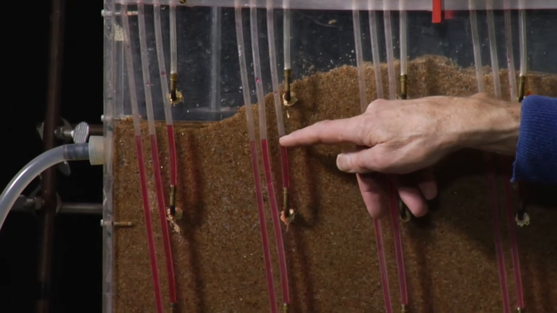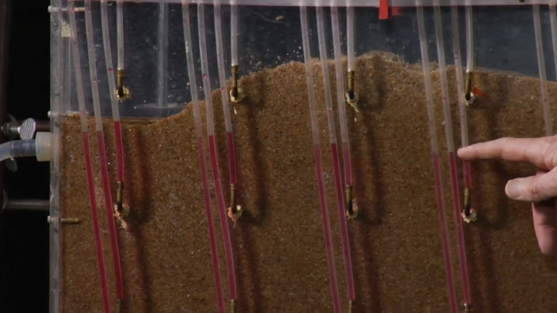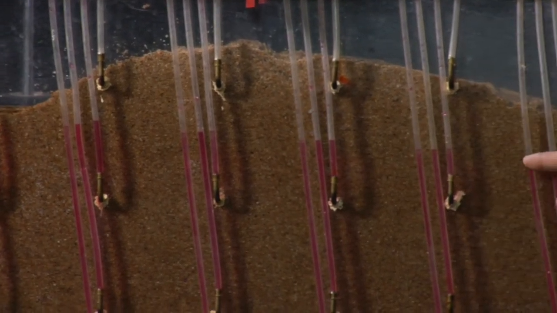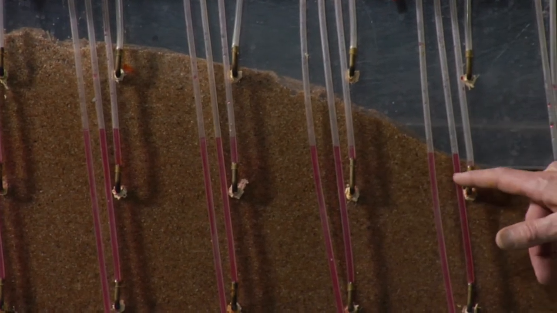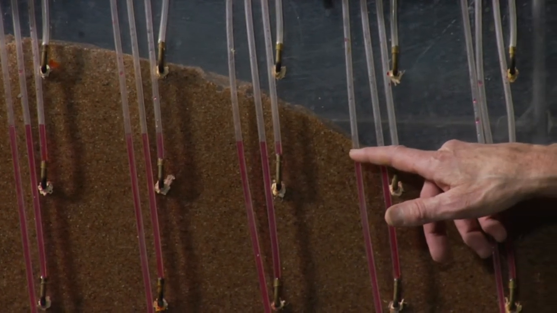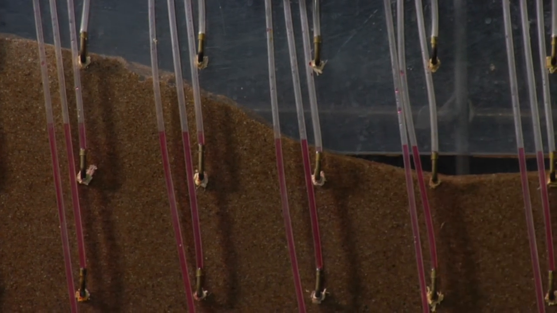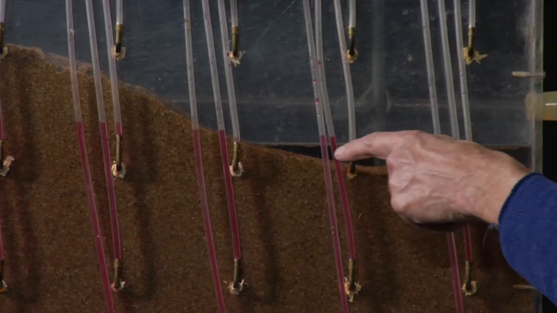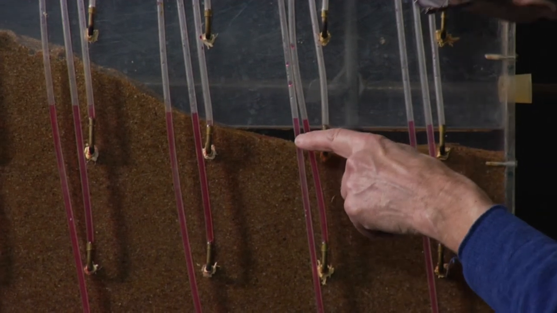Also here, the level of the uppermost tube is slightly higher than the deeper ones. Here they are about the same level, and here the deeper tube starts to be a little higher. We can clearly see that the deepest tube has the highest water level. And here in the discharge part, the deepest tube has its level about one centimeter above the water table of the lake.